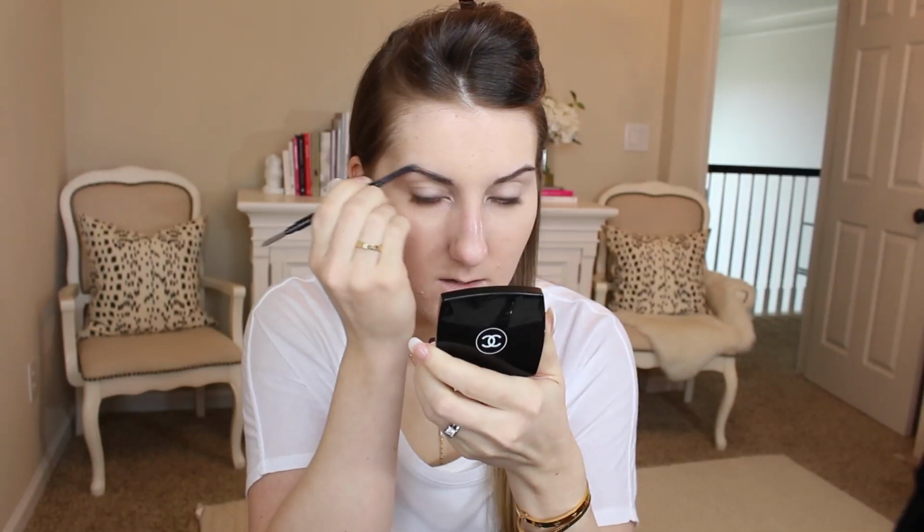And then I'm going to do my brows with the Anastasia Brow Wiz in Taupe. And I just fill in along the top. And I just keep it light. And then I keep looking, I do it close up and then I like to look at a distance, because sometimes you can really tell more about what you're filling in when you look in a more far away mirror.